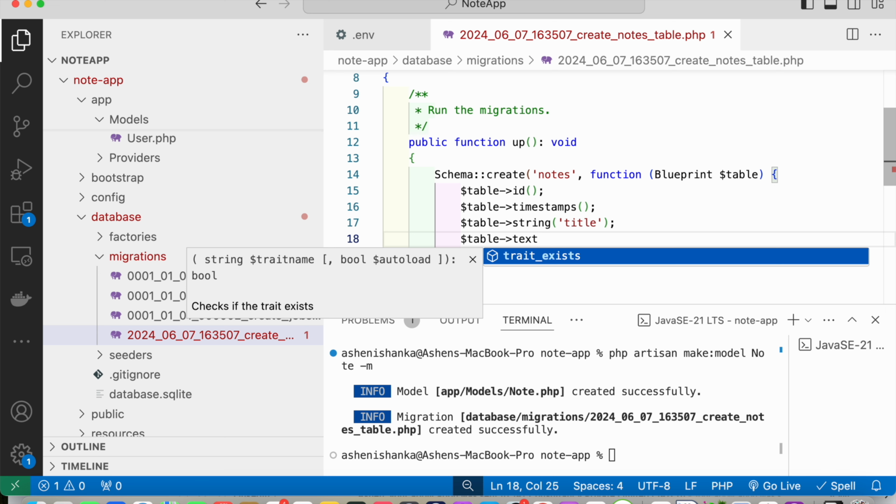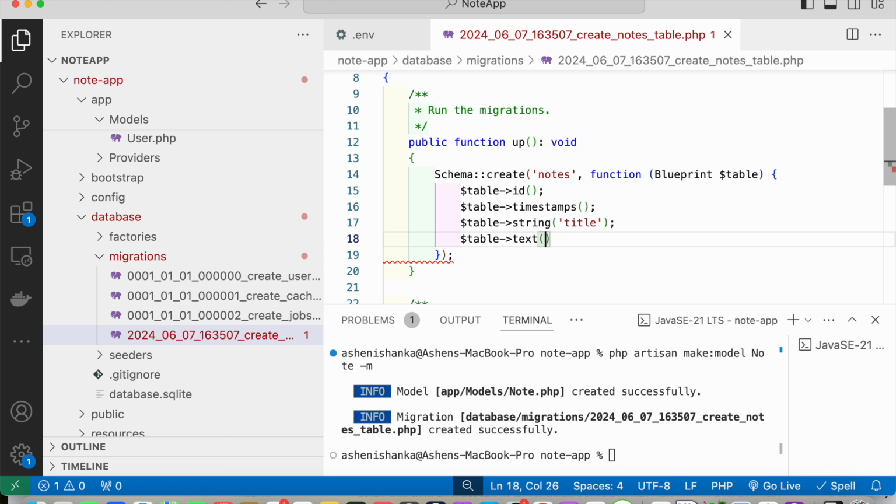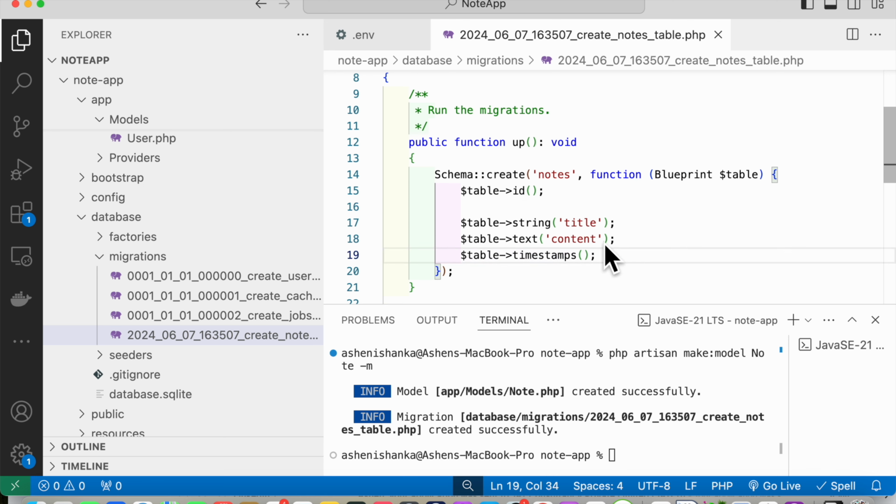We can use text for that because it will be a large string. So using a string will not be suitable for large content. Okay, so content is the column name for our node content. Okay, now here the timestamps, let's add that below content.